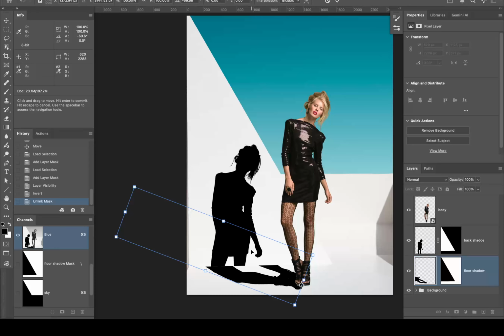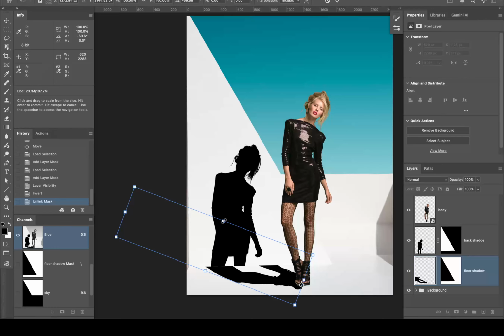So once I get here, you can tell I need to transform this significantly. I'm going to start off with compressing it. This is really the side of the shadow. I need to narrow this down. The problem that we've got is that no matter how much we trick this out, the light is coming from the side of her, and the shadow that I've got is the full figure of her. It would never be that way. This would actually be much thinner.